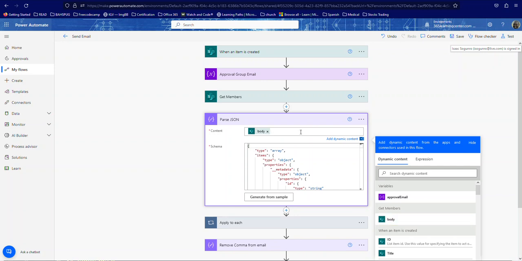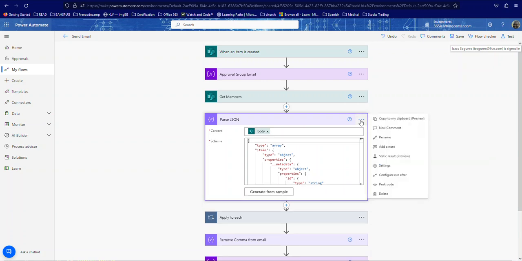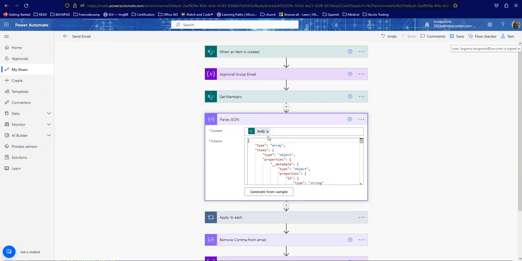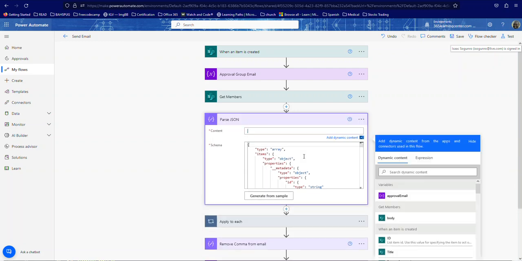But we don't really want the body in this format. We're going to come over here and say peek code, because we want to drill down. We don't want the whole JSON, so copy this, and don't include the @ sign. Copy, say done, and then we're going to X that out.